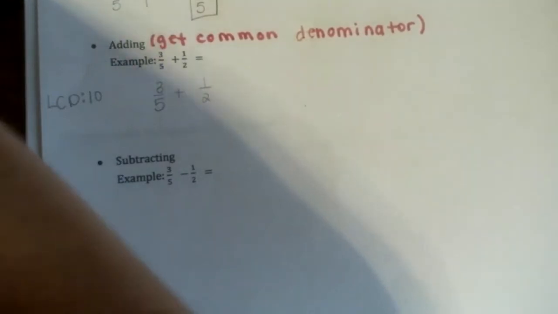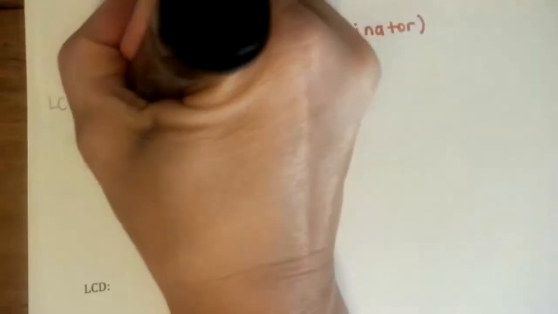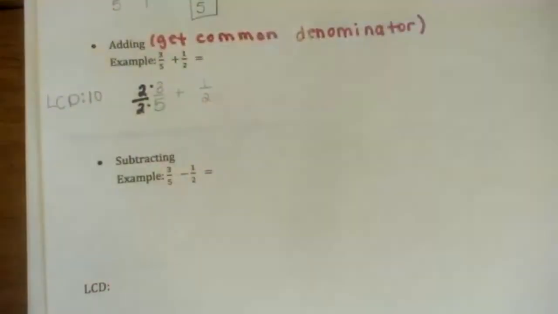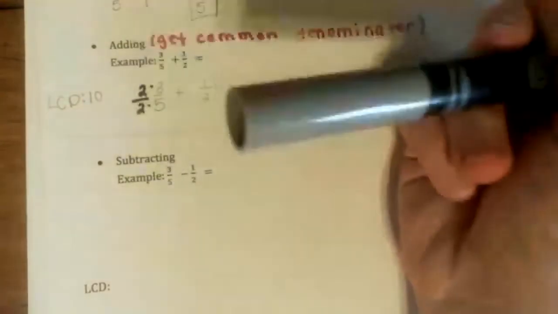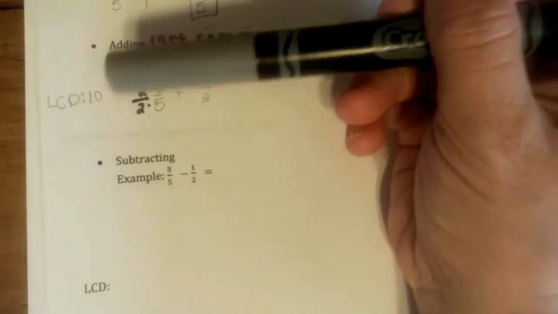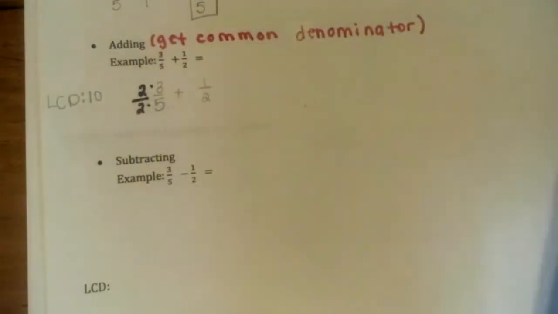So in other words, I can multiply the top and the bottom of this first fraction by 2. Notice I'm multiplying the top and the bottom. Reason being, I'm able to do this because what you do to one side, you have to do the other, yes, but I'm multiplying by 2 over 2. 2 divided by 2 is just 1. So I'm really essentially multiplying by 1. I'm multiplying by a fancy way of writing 1. That means I'm not changing the quantity, I'm not changing the amount, I'm just changing the way it looks.